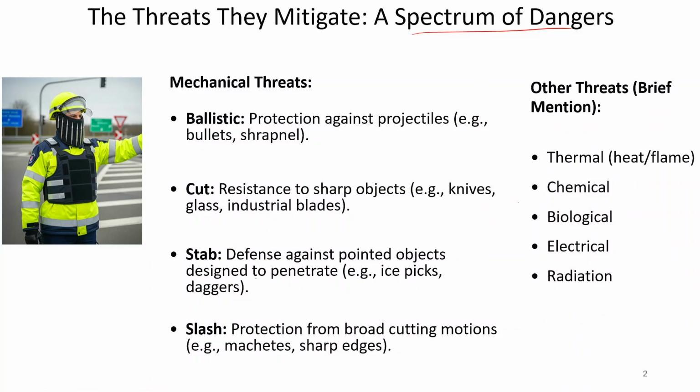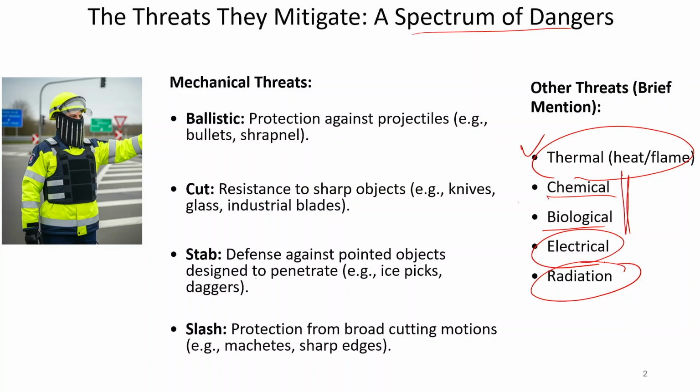So, apart from this mechanical threat, there are different other threats like thermal threat we have already discussed in our previous course part 1. Radiation, UV radiation we have discussed, and here chemical and biological protection we will cover in this segment, and electrical. From electrical threat this may not be that much critical, because if we can insulate ourselves, we can protect ourselves from the electrical threat.